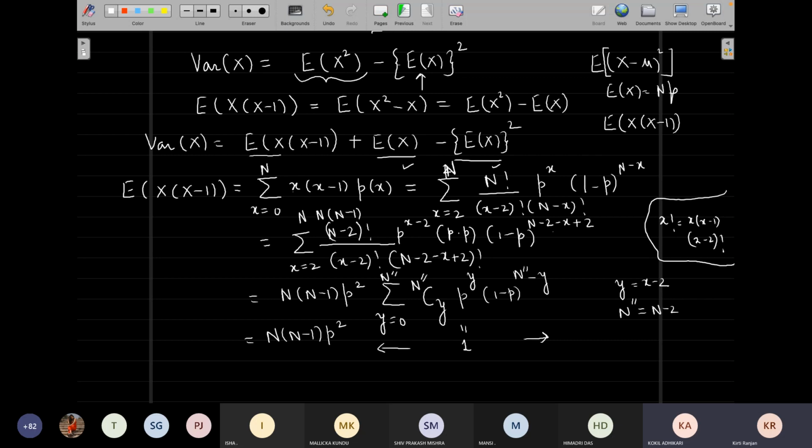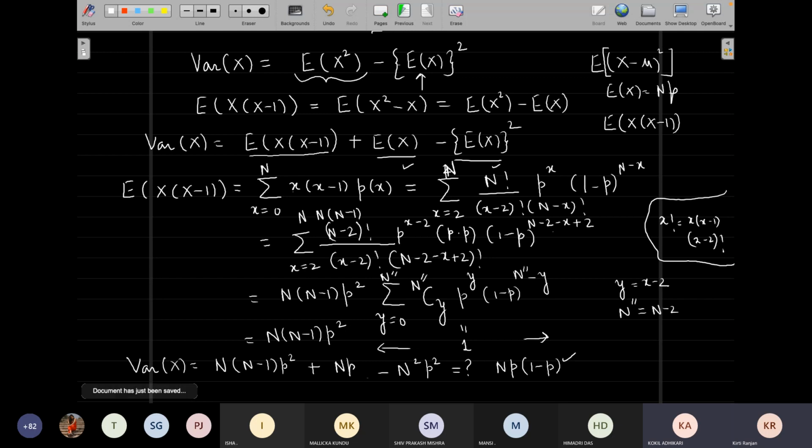So you got the first term of the variance. You already got the expectation value of x, which is n times p. Put these terms back and get the result for variance. Let me know what value you are getting. n into n minus 1 p square plus np minus n square p square. What is the result? np into 1 minus p, that is npq. I am avoiding writing q, although you can. So you have all got np into 1 minus p? Yes, sir. So this is how we get the variance of the binomial distribution.